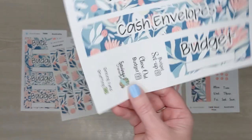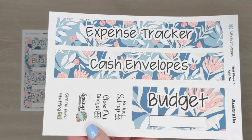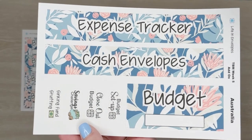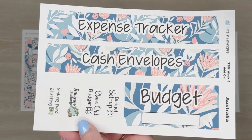First, I have this week 5 add-on. Most months you only need 4 weeks worth of stickers, but every once in a while you'll need a 5th week. So I do have this optional page. It does not come with the complete pack. You have to add it on separately, but you do get an extra expense tracker, an extra cash envelope, banner, and a budget sticker as well.